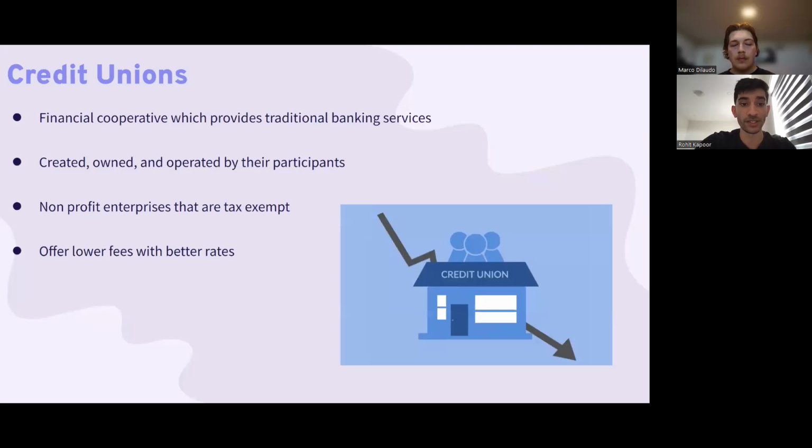One of the unique features of credit unions is their cooperative ownership structure. Credit unions are owned and controlled by their members, who have equal voting rights regardless of their level of savings or deposits. This cooperative model ensures that the interests of the members are at the forefront of the credit union's operations and decisions as well.